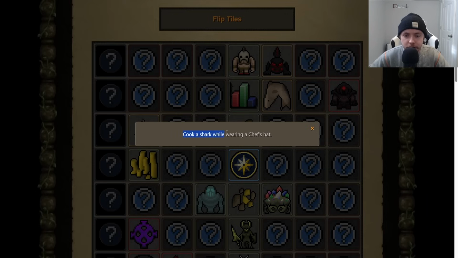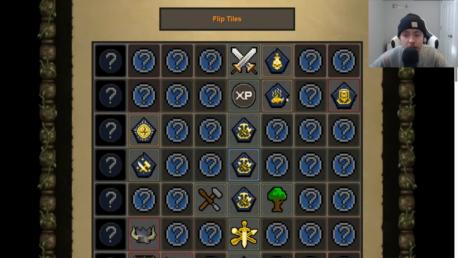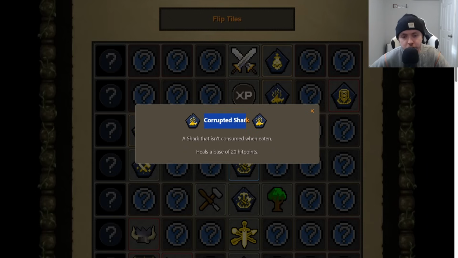This one right here, like cook a shark while wearing a chef's hat. Chef's hat you get from a goblin. Shark you can get extremely easy with the Animal Wrangler perk, whatever, right? And then get a shark. And then you will get access to this one, which I won't be starting Slayer, I don't think, or any kind of combat until I get this, because you will get the corrupted shark. And it's a shark that isn't consumed when you eat it. So you can just keep this in your inventory, and every time you click it, you will heal 20 hit points. You can just stay at a boss or stay at a raid forever and never run out of food.